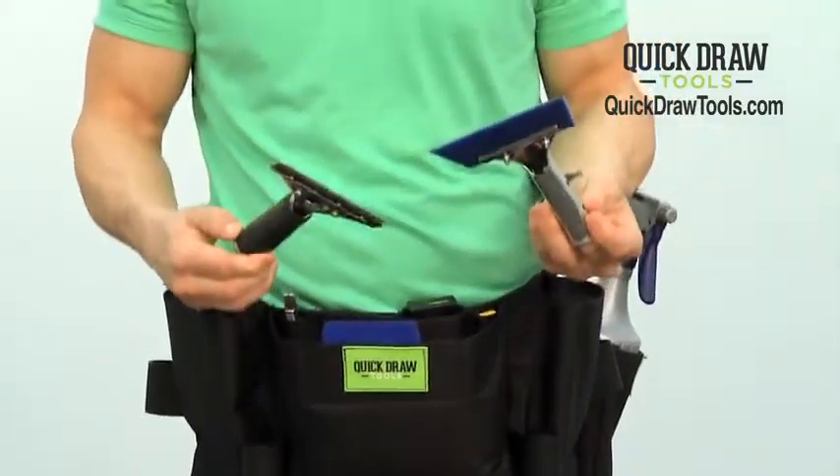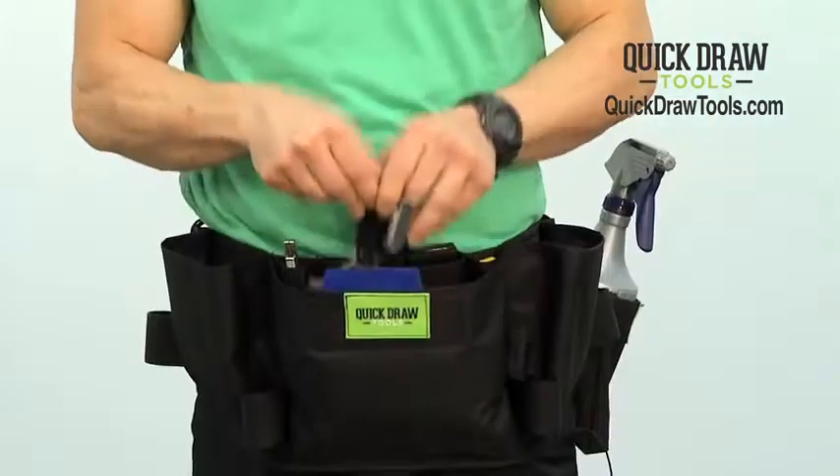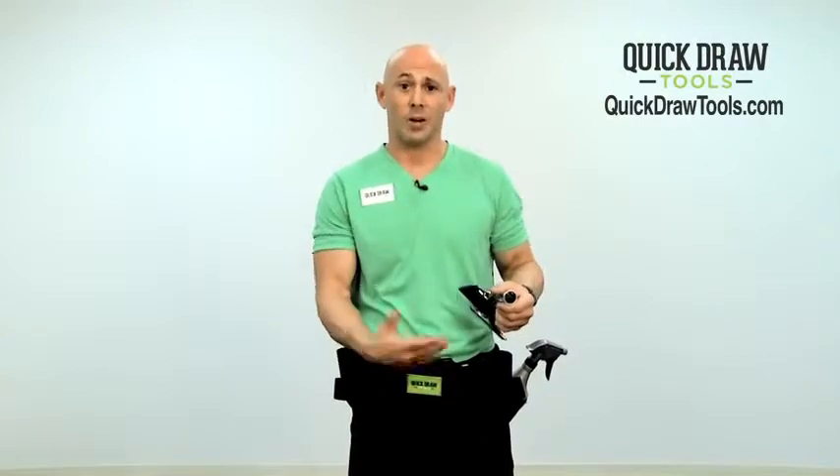The reason why is because it's set up so that there's no metal exposed. Metal exposed would cause damage to the vehicle or to the boat. You can put your squeegees down in this middle pocket, and all the metal is hidden by the material. This pocket is held open by a material that we've sewn in, which is a 2-inch hard webbing. The reason why we've done that is so that you can get easy access to everything, so this large middle pocket is held open at all times.